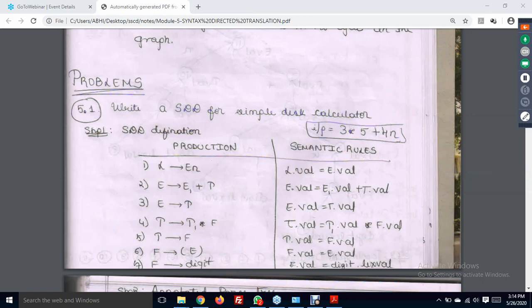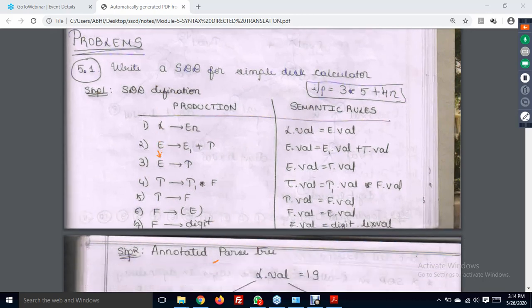Ultimately the value should reach my starting production. L is tending to En, so L.val equals E.val, E.val equals E1.val plus T.val, the same as here. Ultimately, for the digit we have lex.val.